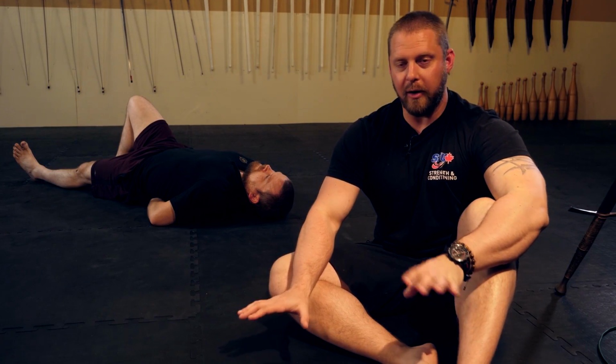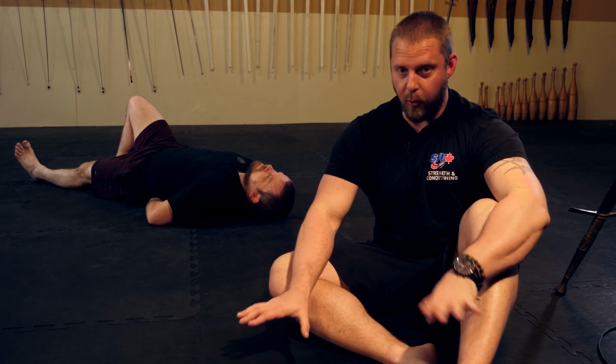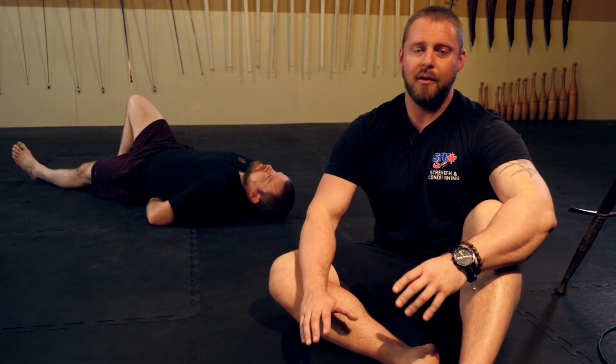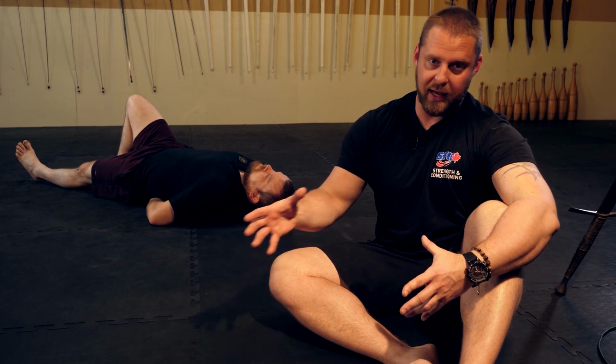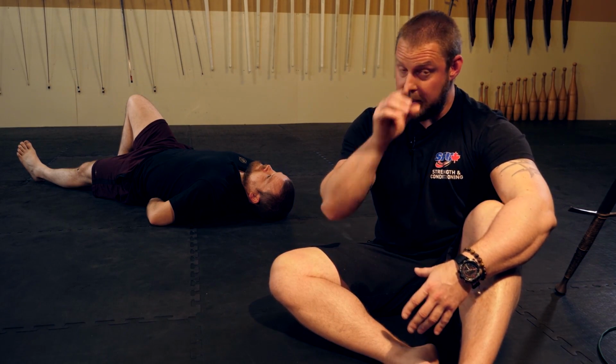Okay, so I know this is what everybody's been waiting for. We're going to talk about core. I hate that word, because the core is kind of a misnomer. But for lack of a better way to put it, let's just assume that it's the muscles that allow you to transfer force from your lower body through the hip and into the upper body. Think about it more like a transmission as opposed to a big power center.